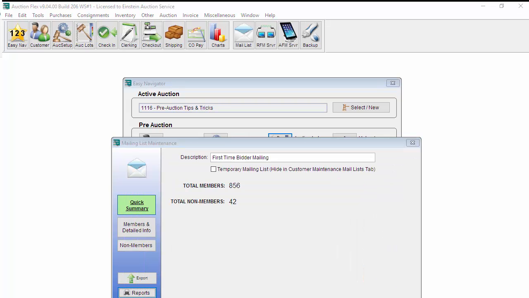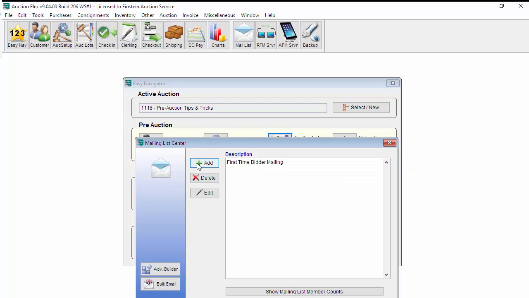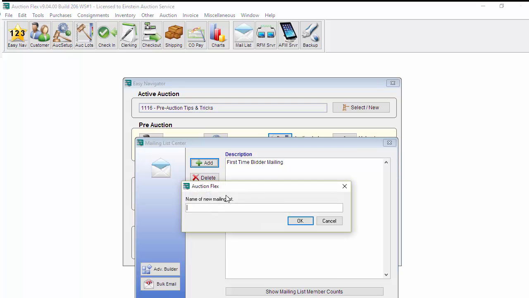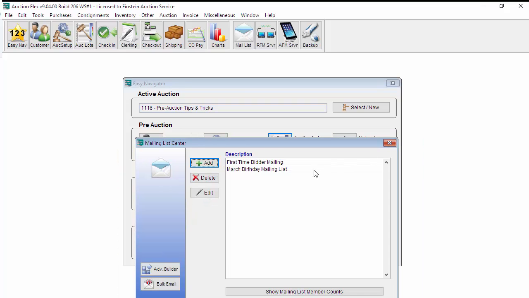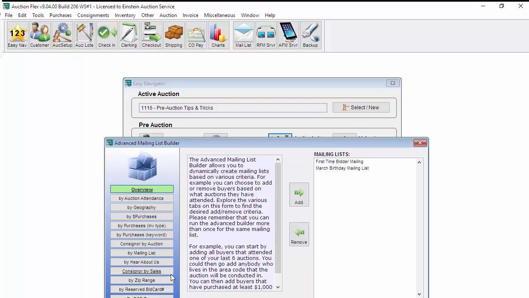The next tip is also a mailing list tip. I'm going to add a new mailing list, and this is going to be for a birthday mailing list. So I'm going to do March birthday mailing list. Close out of the screen, highlight my mailing list, and then click Advanced Builder on the left-hand side. On the bottom right here, you can do by DOB range, with date of birth range.